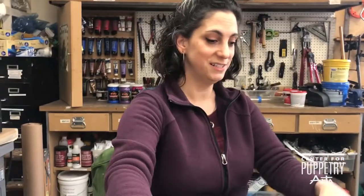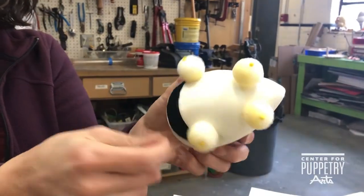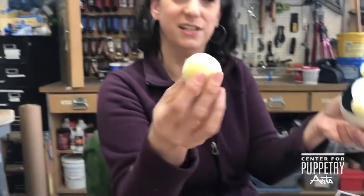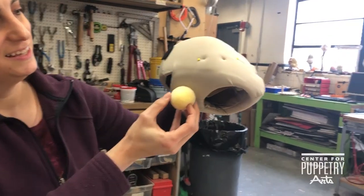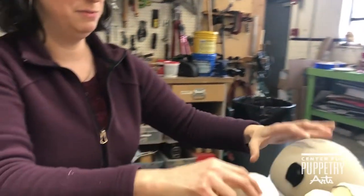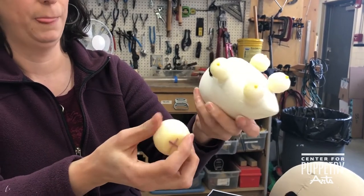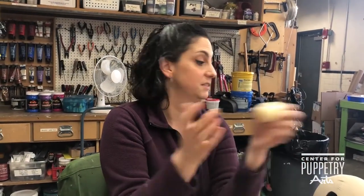Another fun thing are his little feet — his little teeny weeny feet. We hand carve these also out of polyfoam, which we get in chunks. This is the big guy's footies and the little baby footies, and they're all hand carved. It's pretty easy; we just use scissors and they're squishy, and then we'll cover them with a latex so that they're really durable. That's where we are today.